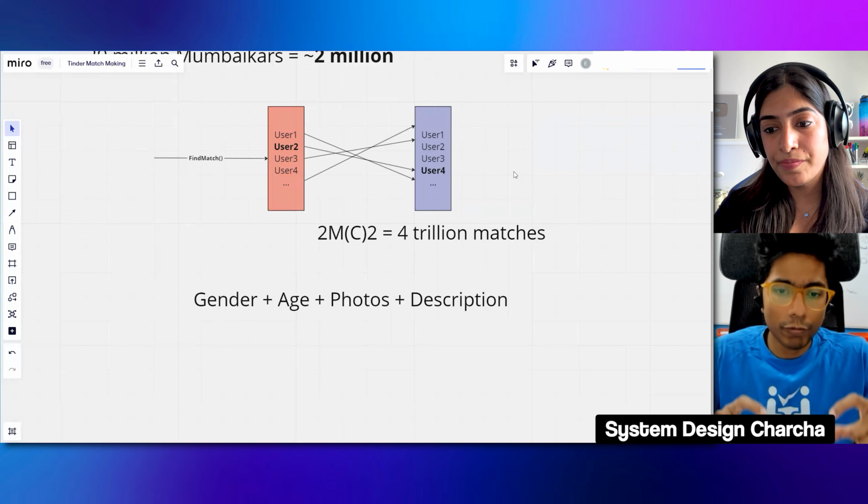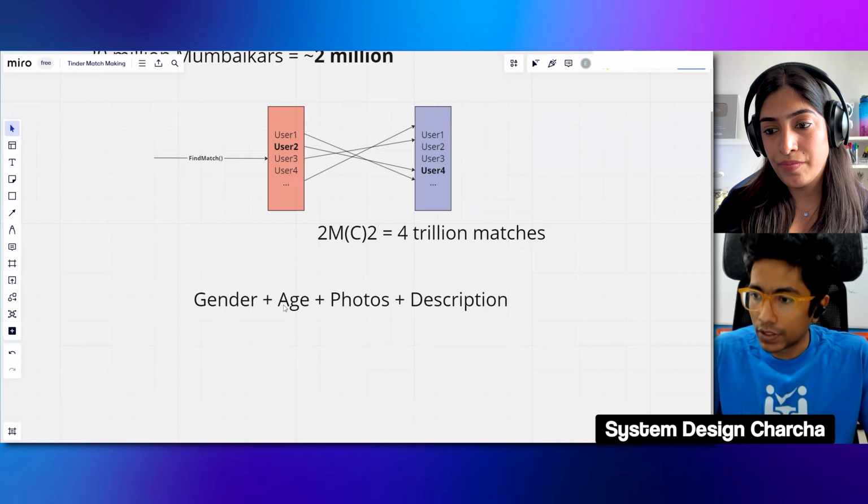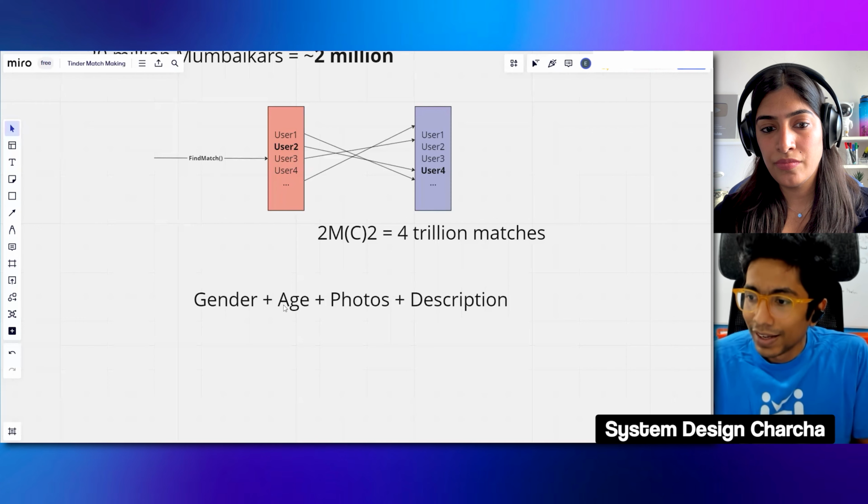Right. So if a person says, I want someone in the age group of 18 to 25, let's say, and another person says, I want someone in the age group of 27 to 30, their individual ages might be different. It doesn't matter what their individual age is. These two people should never be asked to match with each other. This is quite common when you're looking for someone older than you, and there is somebody else who's looking for someone younger than them. They might be the same age, but they can't match because both of them are going to be upset, right?